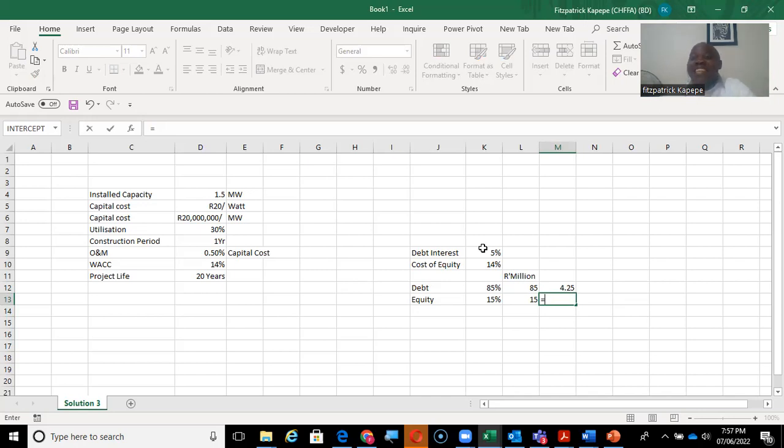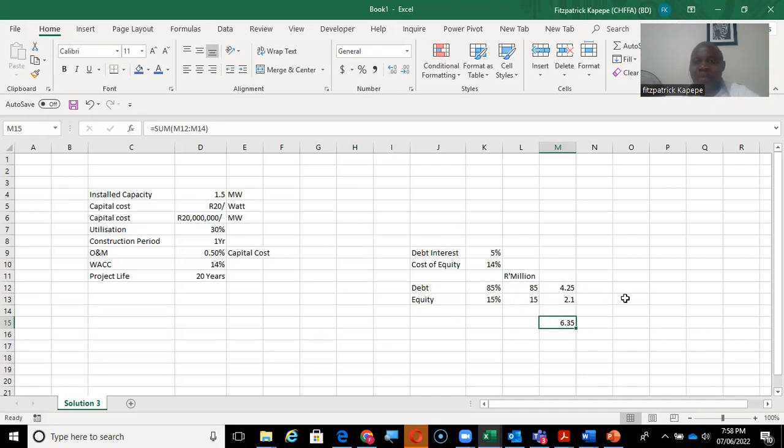The fact that that is an opportunity cost. So you're saying if you invest in solar, look at what you have lost. It's an opportunity cost, which you should have just invested in there and just be at home or be at Cubana or be at Chisanyama. So you have decided to invest in this. So then you're saying that will be 15 million. This is what you have lost for investing in there, and this is the cost of equity. So when you add these total costs, this is the cost of money, which is 6.5.